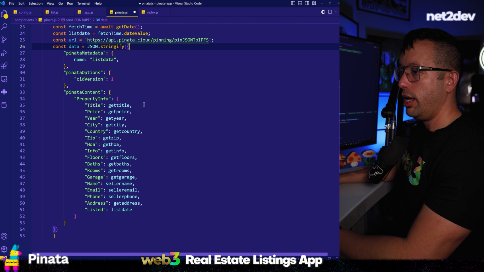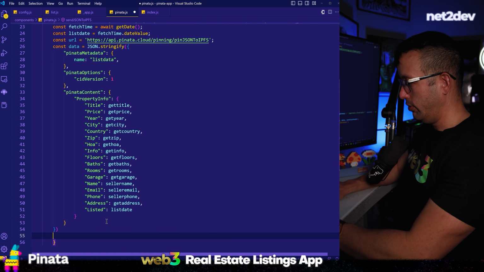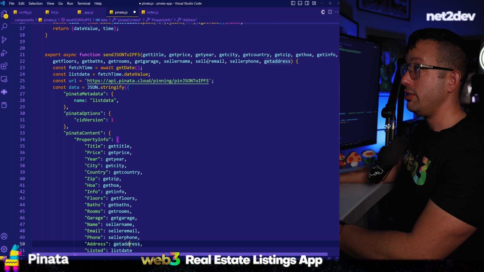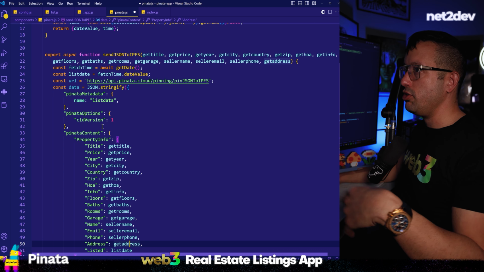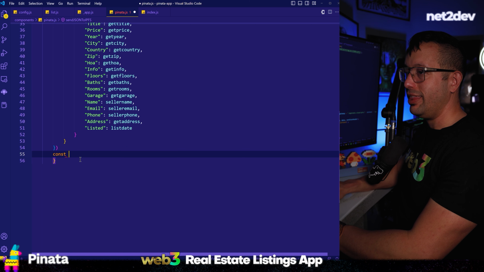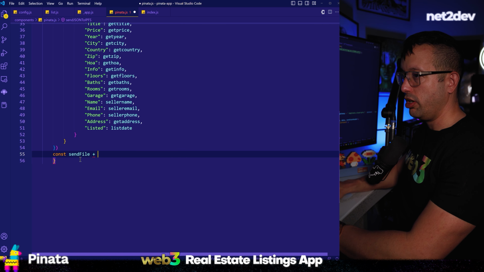Okay, now we have the data, right? Now we have to send that API call. And I got to make sure that the order here matches the index, or else the information is not going to pass in order. And we will have such a nightmare. Let's build the constant, and the constant is going to be sendFile. I'm just going to make this up.